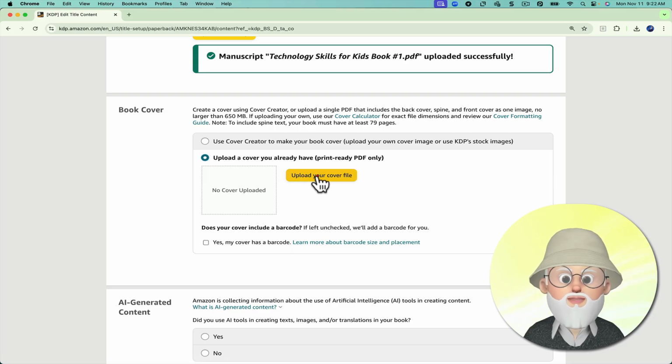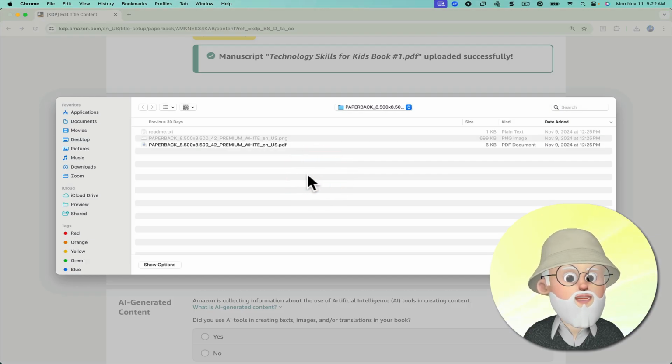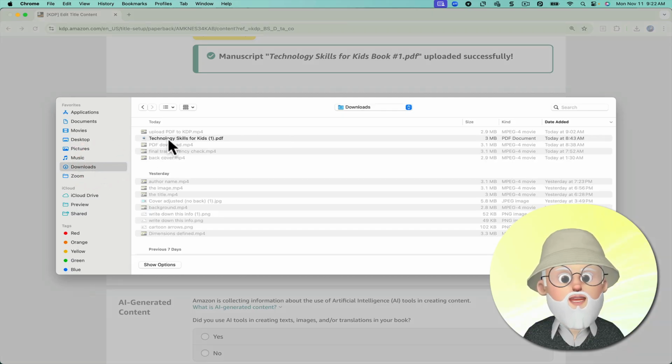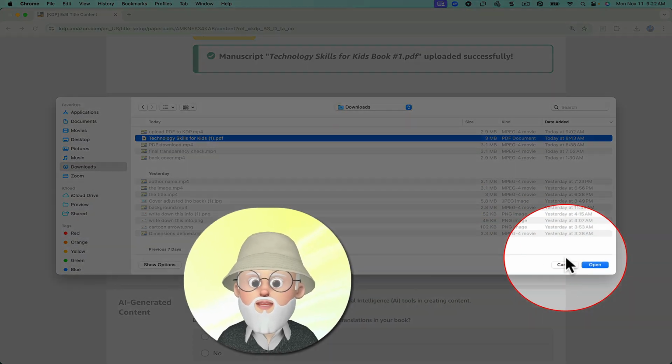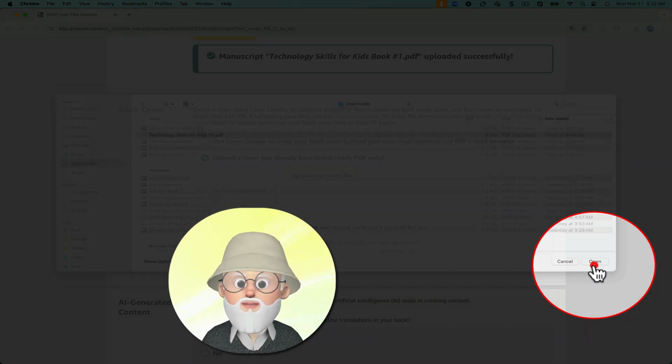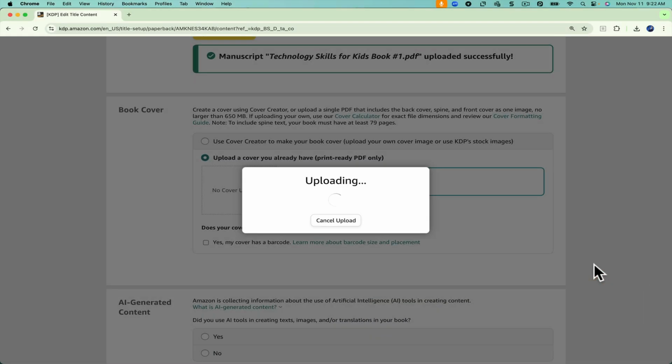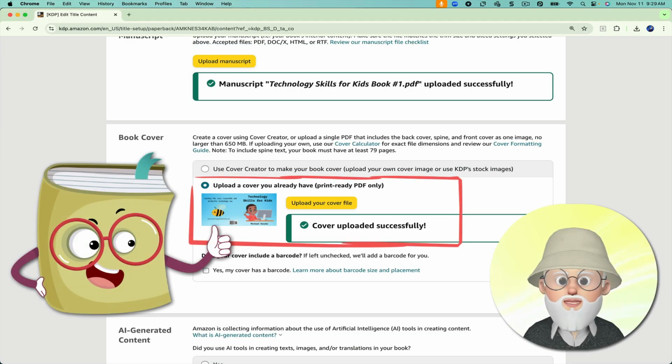Upload cover file. It's in Downloads. Select. Open. Confirmation. Cover uploaded successfully.